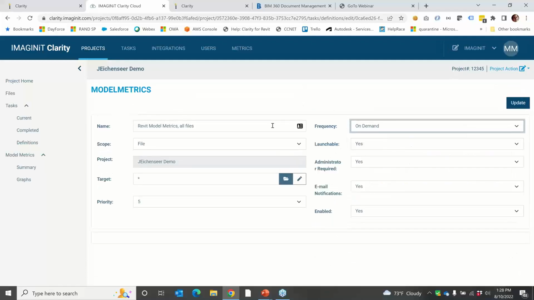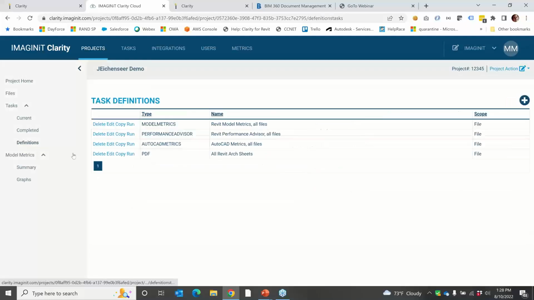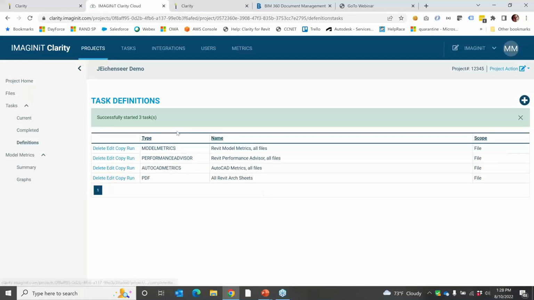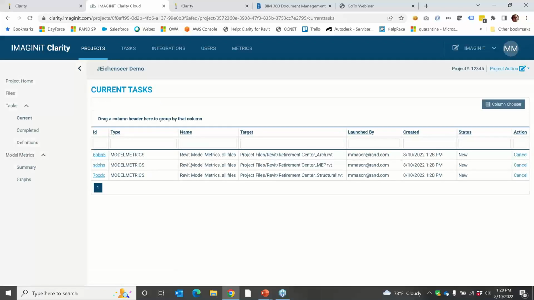So once this is all set up, we can do this. I'm going to kick this off just right here. We'll just say model metrics. That started 3 tasks off. If we look at our task queue, it started off a task for each separate model. And I'm just going to talk for a moment, but you can see that things are being sent off to Autodesk Forge to process in the background. And if we watch, we'll actually see things happen.